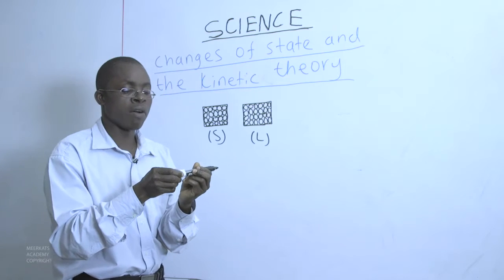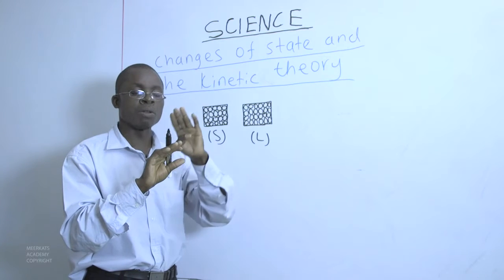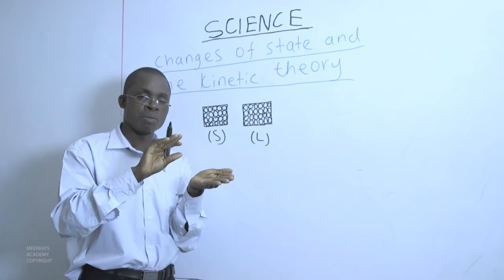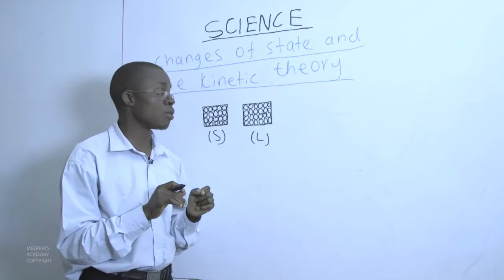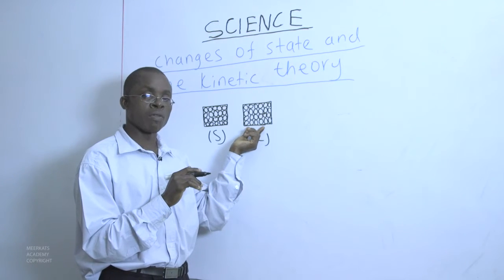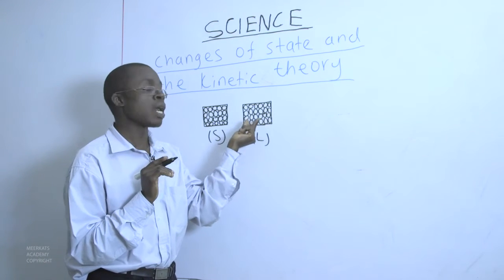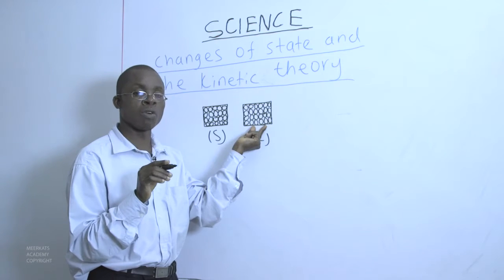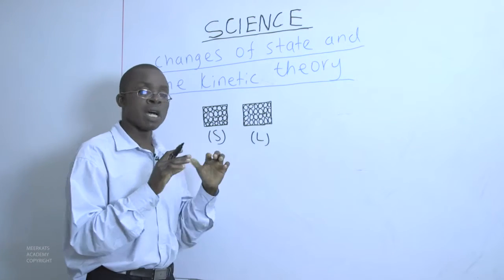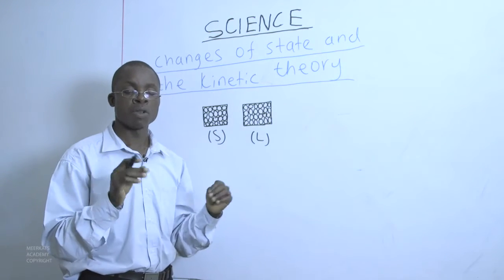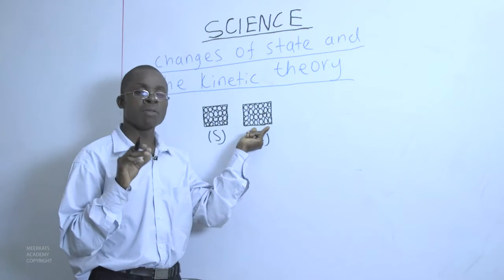Just like if you have ice cream that is melting, it will never melt going up. It will melt as it rolls down because of the force of gravity that pulls all materials downwards. Particles are rolling over. Reason? The forces holding the particles have been weakened, allowing the particles to roll over. And as they roll over, here we say that solids have a definite shape. It can be cubical, rectangular, circular, whichever. But liquids have no definite shape.